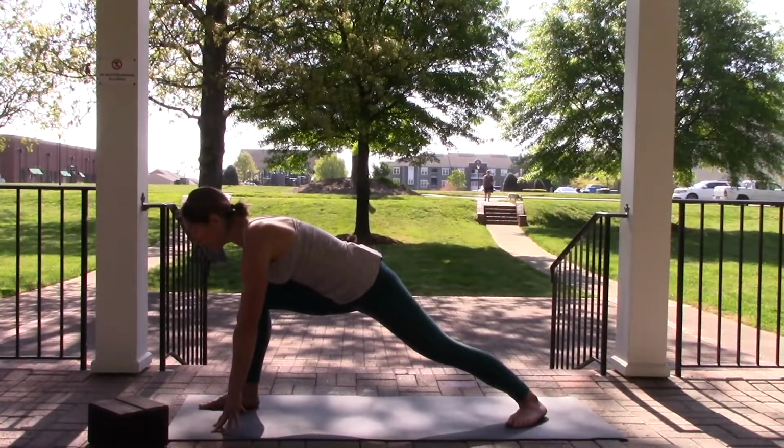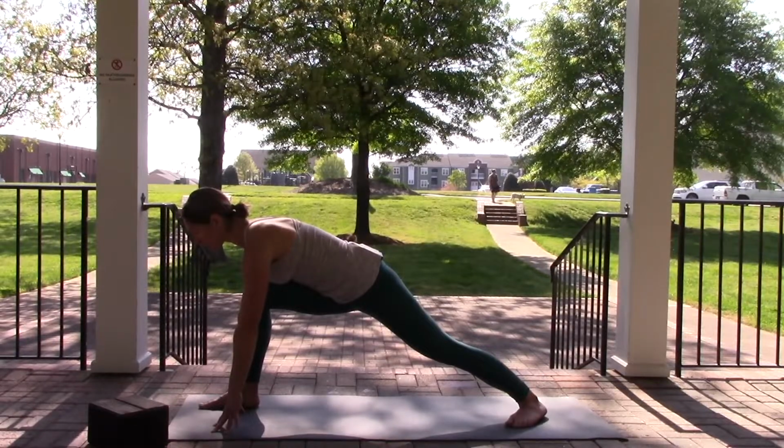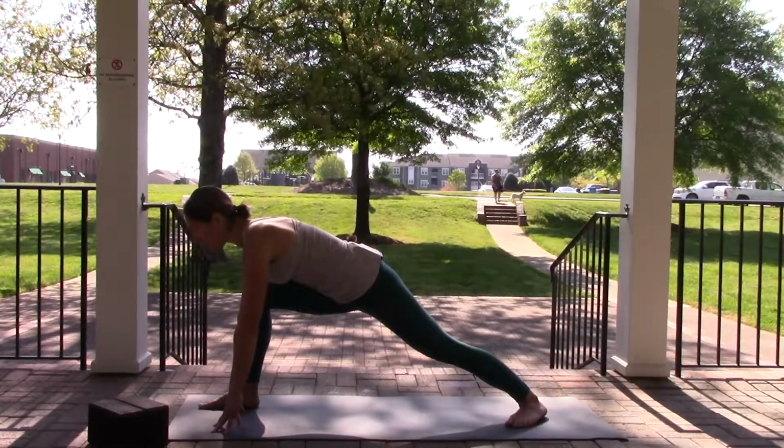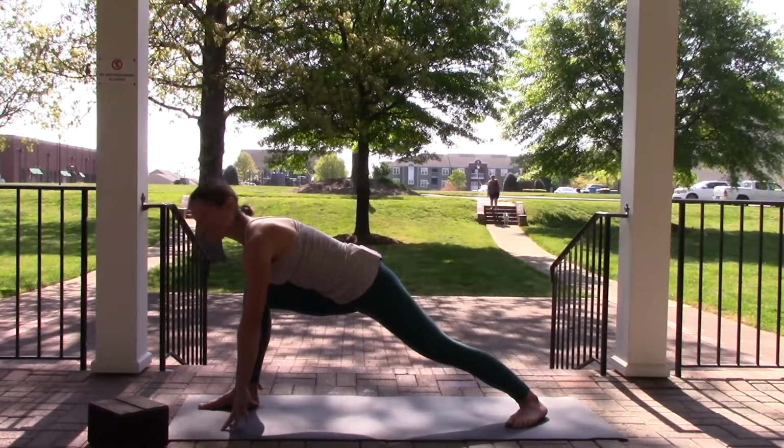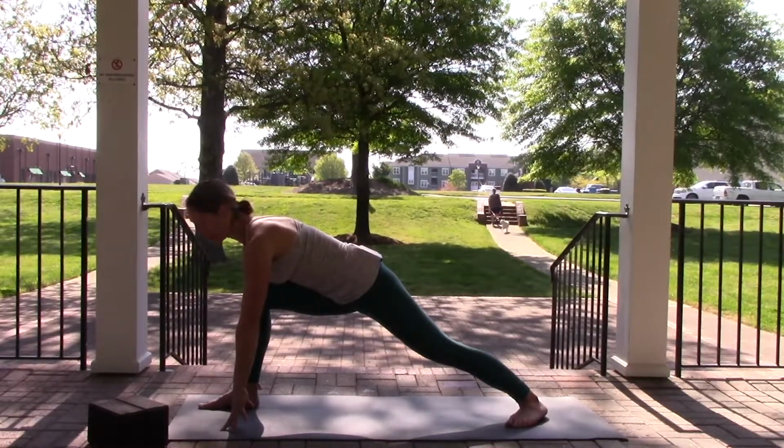Notice how your lower back elongates in this position and how your pelvis becomes really wide and expansive, so you can feel the engagement of the mula bandha, the pelvic floor.